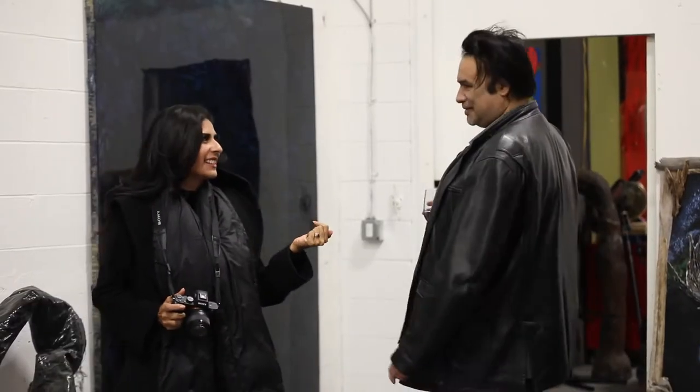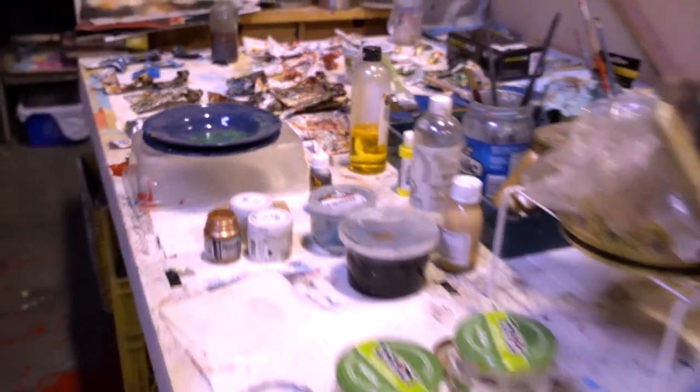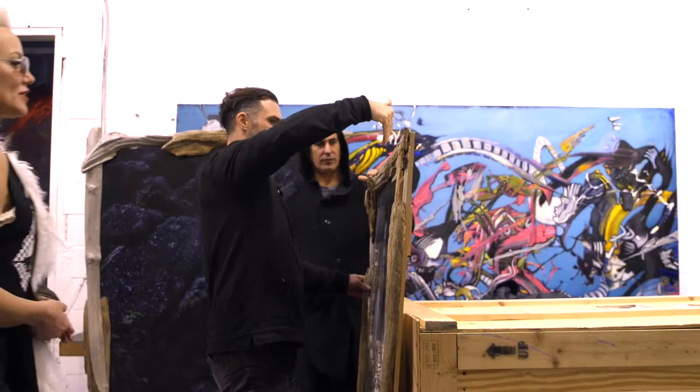I like the idea that it's actually in a working studio rather than being in a stuffy gallery. Anybody at any day of the week could go into a gallery. How many times do people actually get to come in to see a working art studio and see the pieces? Get into the mind — appreciate it big time.